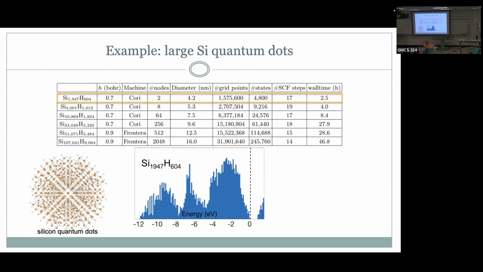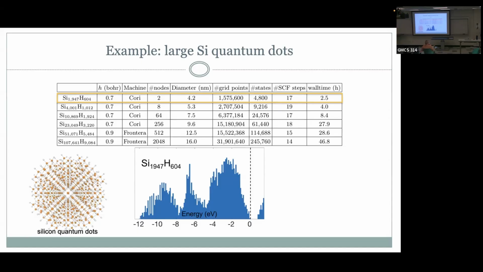Exactly. So the number of states, for those of you that are interested in physics, is this: for silicon, for example, for the 100,000, we have 4 electrons in the valence band. Because each electron can have 2 spins, you need 2 states that are filled. So that's where the 200,000 states come from. And then we need some extra states, of course, to be able to simulate beyond the Fermi level. So the conduction band states are also included, but not too many of them.